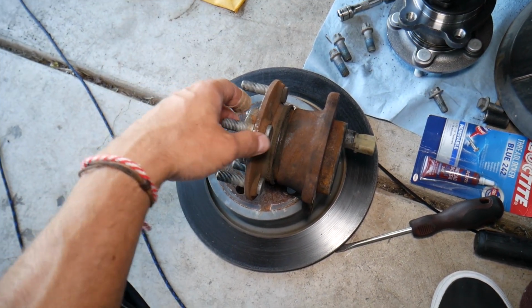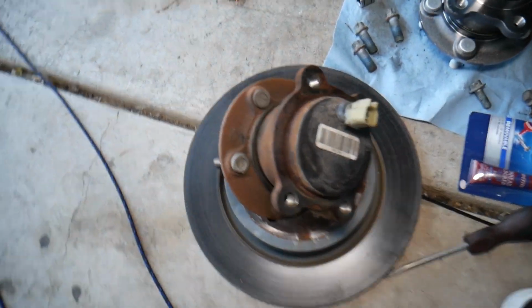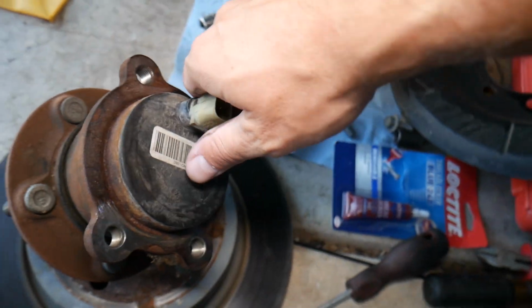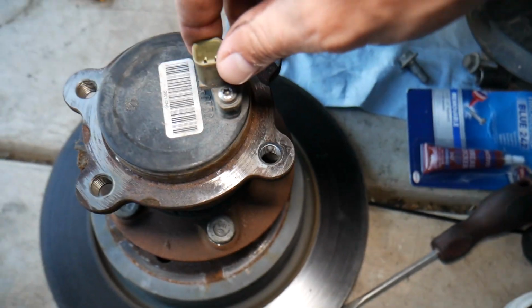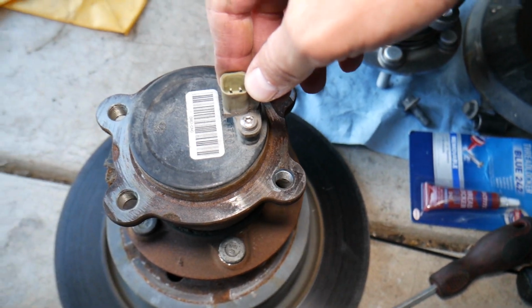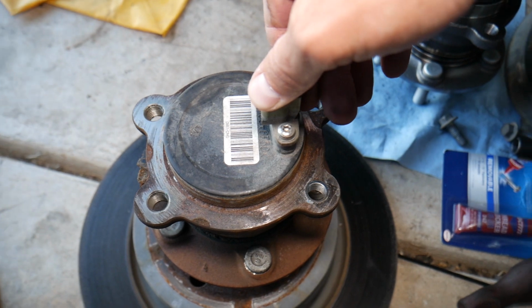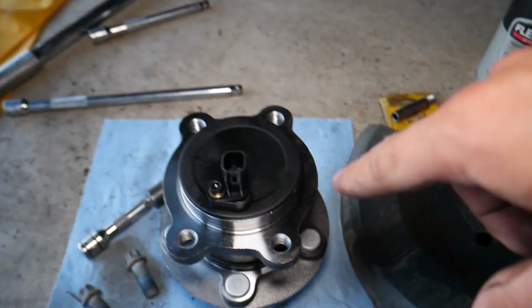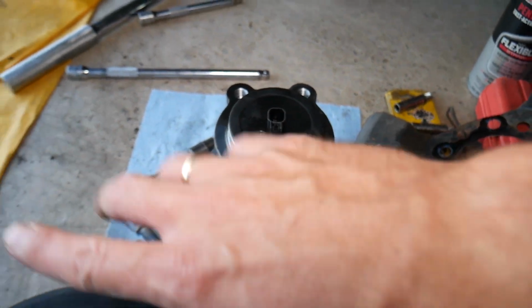So if you pay attention to the wheel bearing, on the hub assembly right here, you will have that sensor. That's your ABS sensor. That's on a two-wheel drive. Four-wheel drive will be different, but that's for a two-wheel drive, front-wheel drive Ford C-Max or Ford Escape. So that's the original ABS sensor. We bought the replacement bearing hub, which comes with a new sensor, so we don't need to install it.